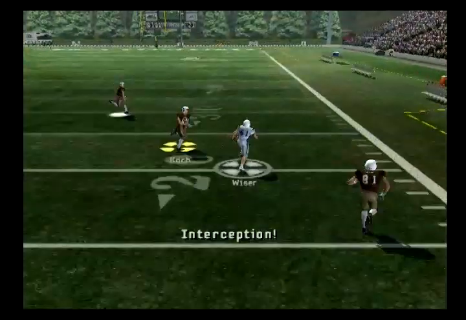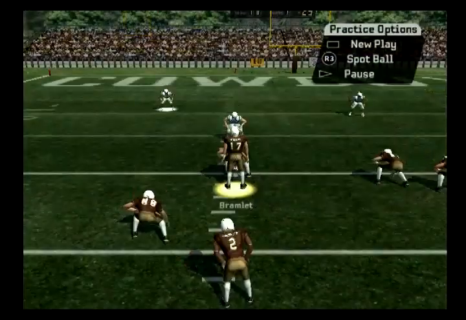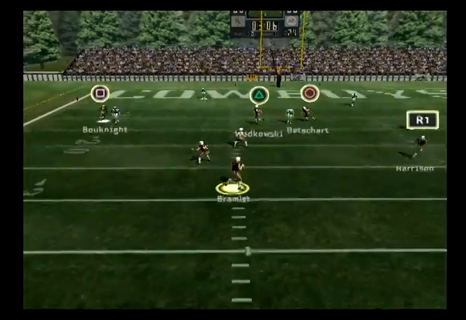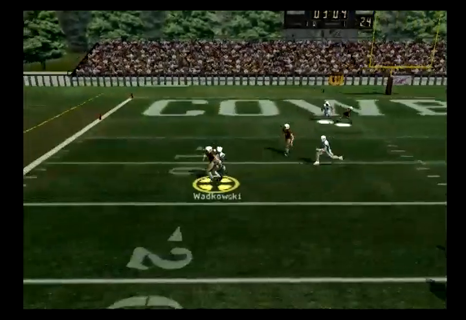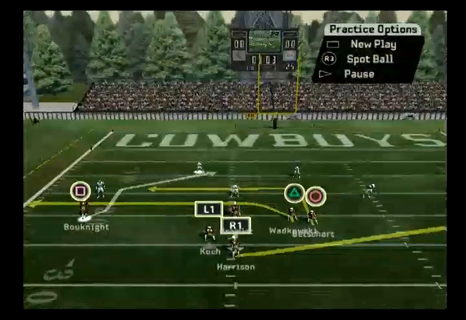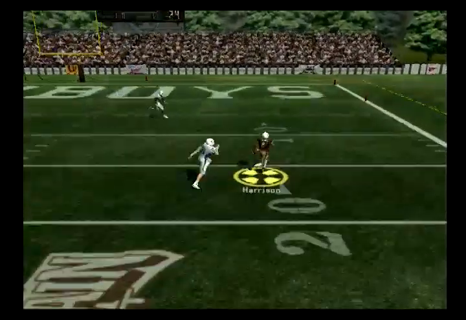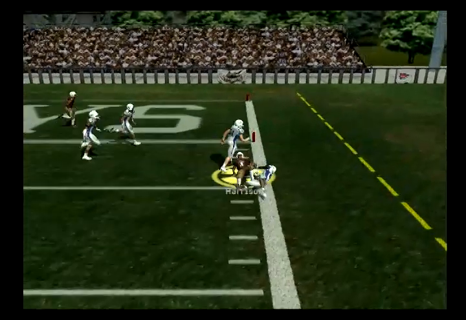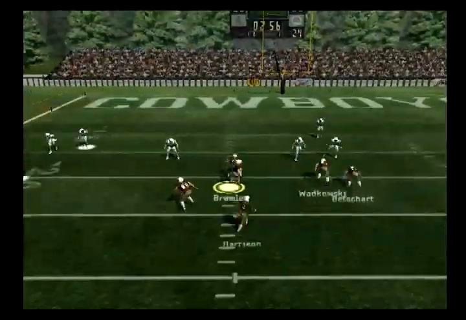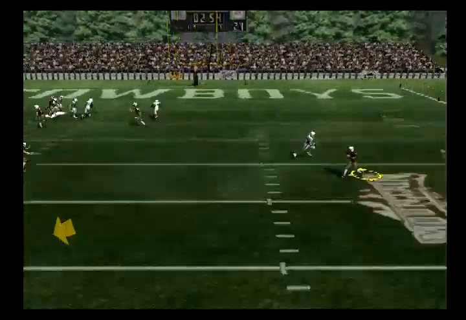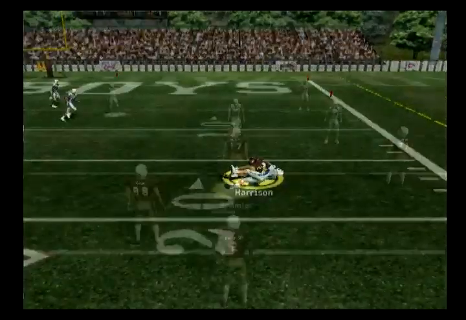Ooh, just good play. Even better. We'll try it again. They're going zone. There we go. 5 yards. Looks like they're going man. If you feel more comfortable, give it to your halfback. Let him go out with it. It doesn't matter if he can catch or not. It's a hard catch to not make.